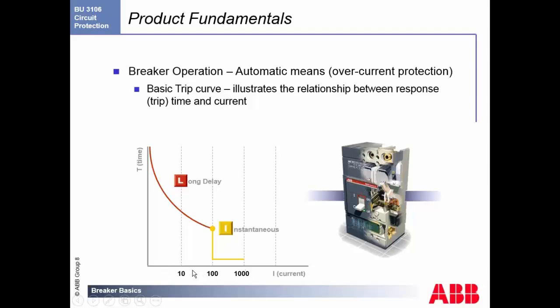x-axis is the current. This is a logarithmic scale, so this is as a multiple of the rated current, so 10 times the rated current. On a long delay time, you will have this much time, whatever seconds that may be, or milliseconds, as it were, before the breaker will automatically trip. Now, these are all settable, so I can push this curve out a little bit further, which would mean that I'll have a longer time at 10 times the current rating before I would trip. Instantaneous, again, is as soon as I see 100 times my current rating, I'm going to pop automatically. There's, I believe, a 2 millisecond time delay when we see this instantaneous rating.